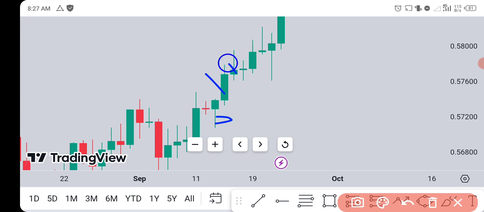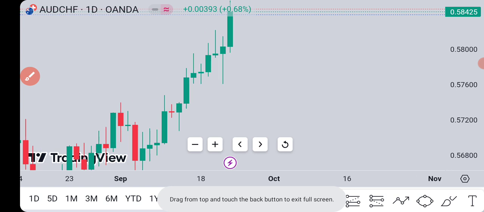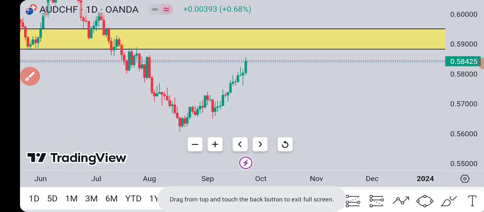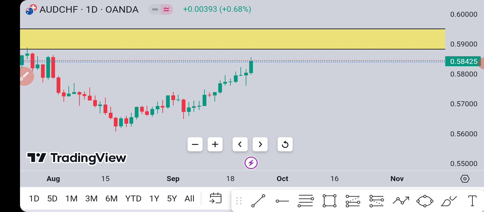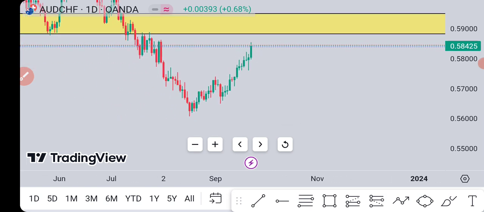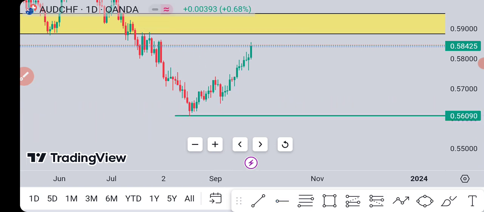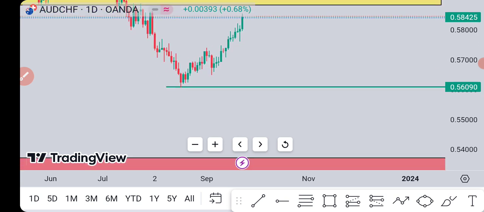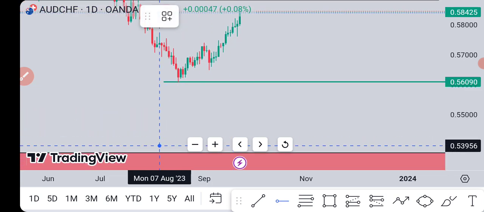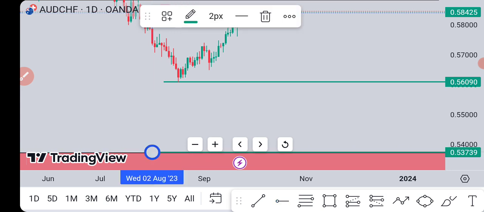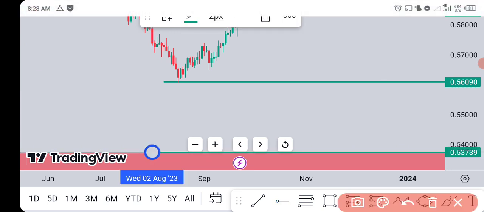Now this one, no buying pressure here, no buying pressure here, buying pressure, no buying pressure. Now we have this bullish move. So I'll patiently wait for the market to pull back into that zone. Then I'll start looking for selling opportunities from that side. My first TP will be this move here. Second TP, I'll just hold all the way to this downside. First TP, second TP, and I'm done.